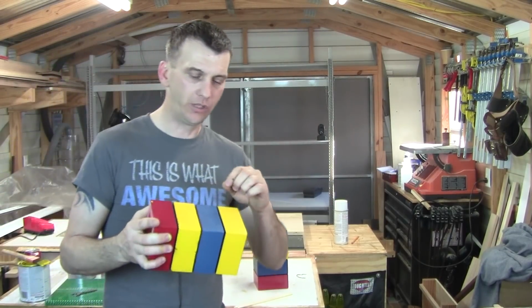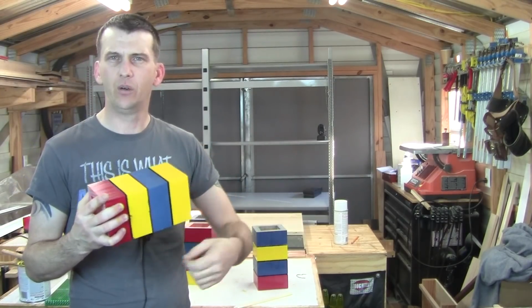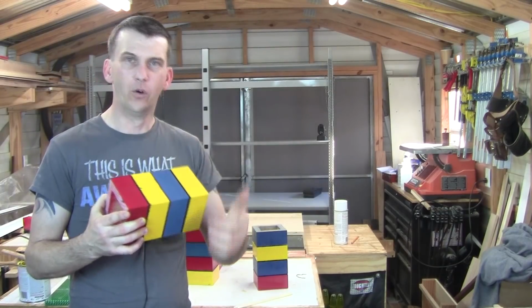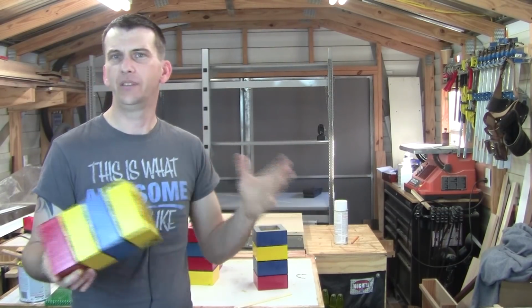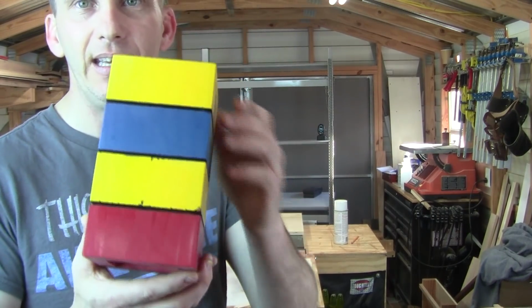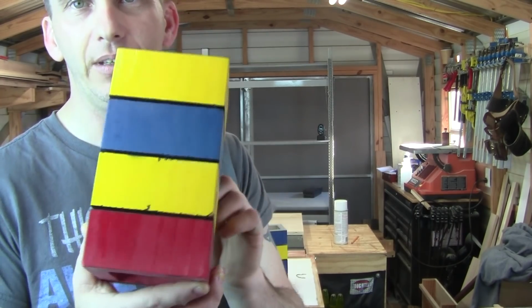And I tried to use a small brush, and that wasn't working very well. It wasn't getting the black paint in. I tried a foam brush. I tried spraying it on. It really didn't work. None of it did, because what ended up happening is the black bled through the paint onto the colors and everything.